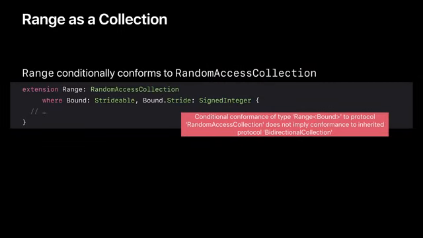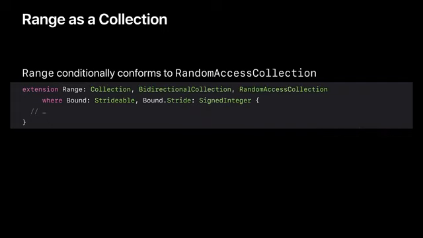Now, if you think back to the slice example, we needed to have different constraints for those different levels of the hierarchy, for Collection versus BidirectionalCollection versus RandomAccessCollection. And so the compiler is enforcing that you've thought about this and made sure that you have the right set of constraints for conditional conformance. In this case, the constraints across the entire hierarchy are the same, so we can just write out explicitly Collection and BidirectionalCollection to assert that this is where all of these conformances are, or we could do the stylistically better thing and split out the different conformances.